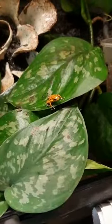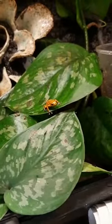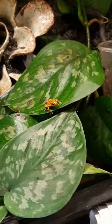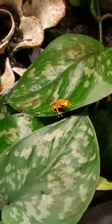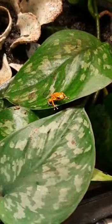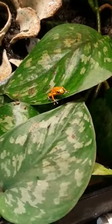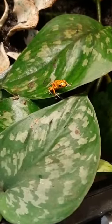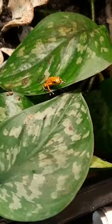This is another type of poison dart frog. These ones come from Colombia, which is a big country in South America. In the background you can hear one of the frogs croaking — he's trying to attract a mate. It's a really beautiful-colored frog. They eat tiny little fruit flies and other small insects found on the rainforest floor. That whole frog isn't much bigger than your thumb — a very tiny little frog. Surprisingly, they can actually live for quite a long time — up to about 18 years old, which is amazing for such a small animal.